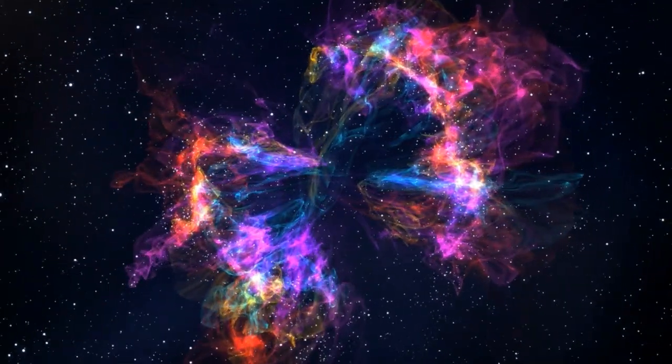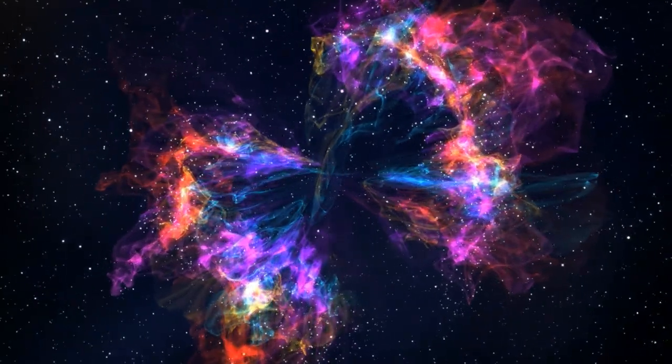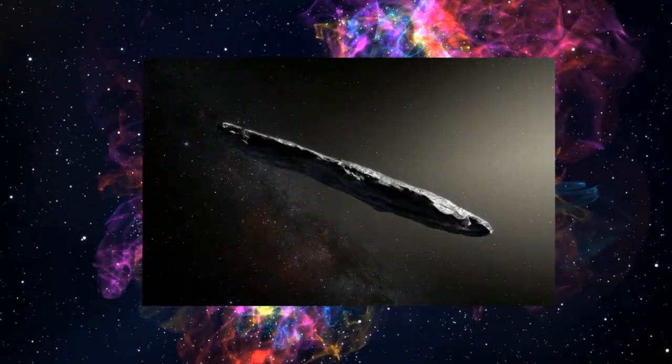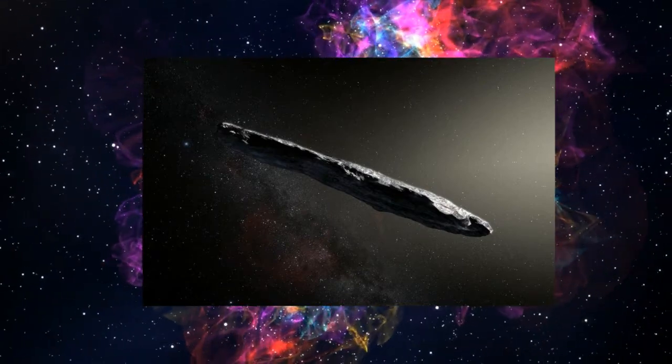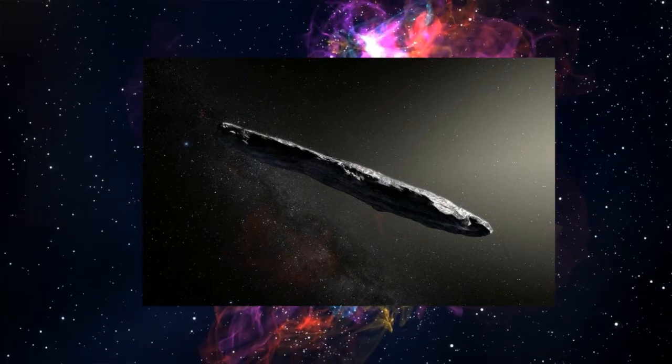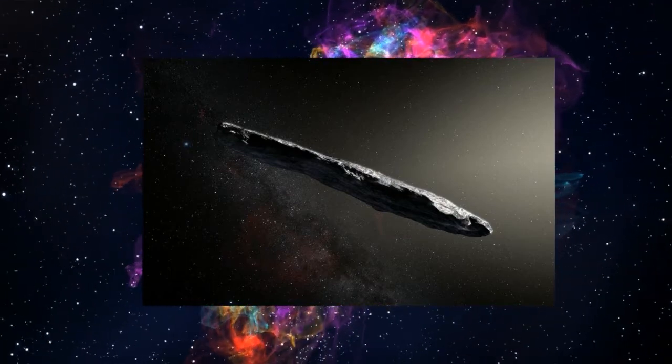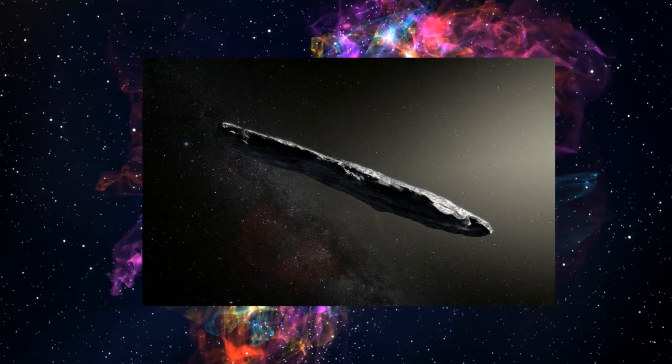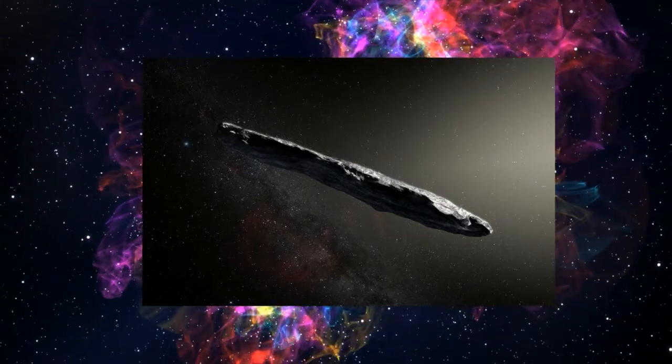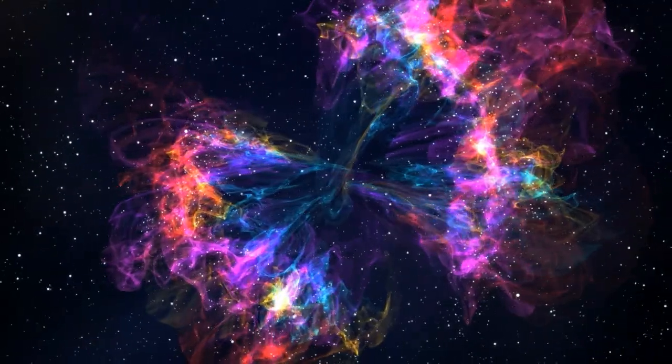Anyway, it didn't take long before astronomers decided Oumuamua was likely a planetesimal that got ejected into space. This probably happens all the time. We've just never noticed before. So, there is nothing to see here, as the astronomical community has spoken. Now, what has brought Oumuamua back in the news? Avi Loeb, the Harvard astronomer who suggested it was alien, well, he's not backing down.